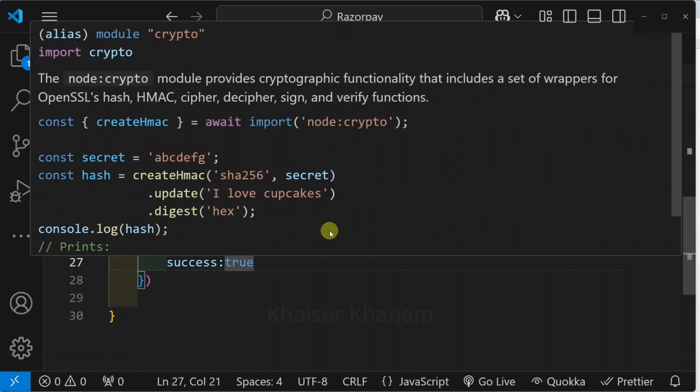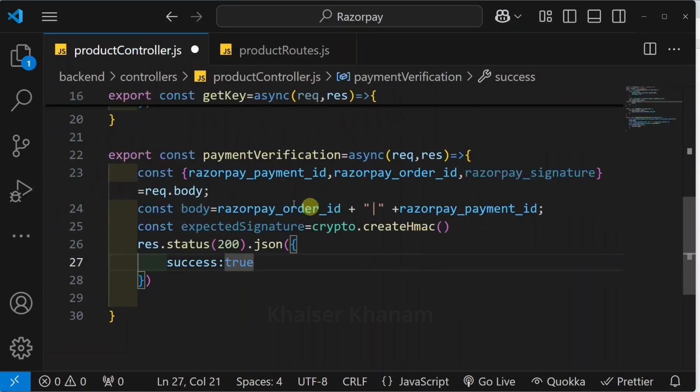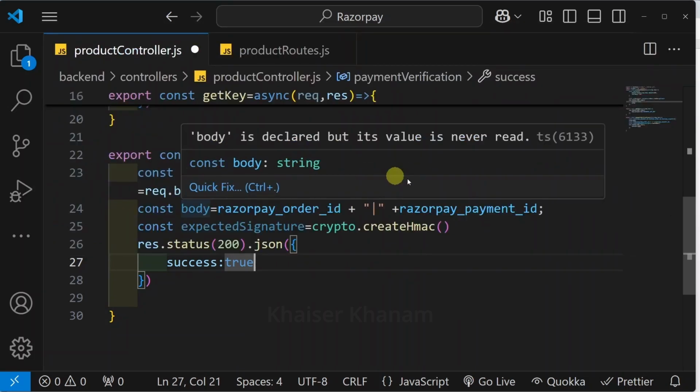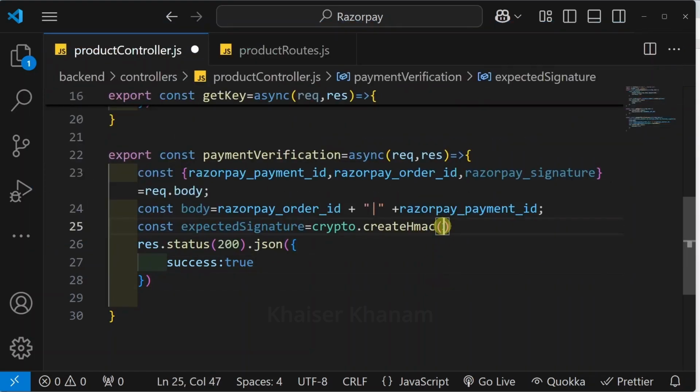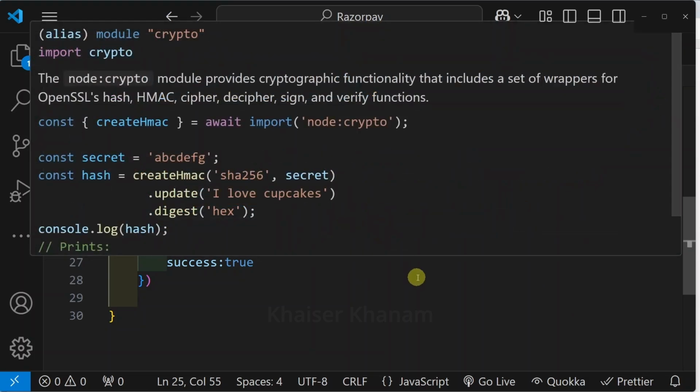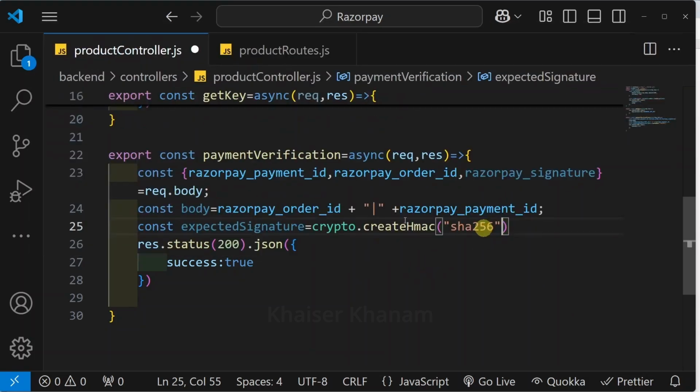Using this crypto module, we are generating a hash using our body string and the Razorpay API secret key. Inside this, I will be passing sha256. You do not have to go deep into this algorithm. Simply using crypto, we are just generating a hash of the body string and the Razorpay secret key.